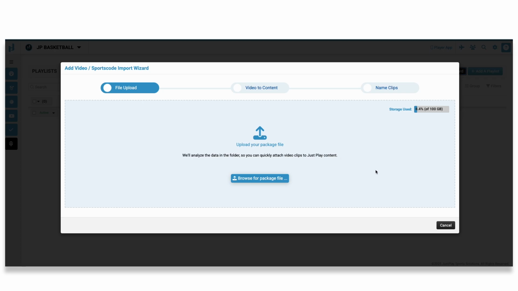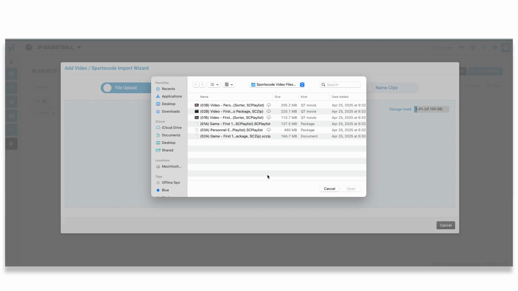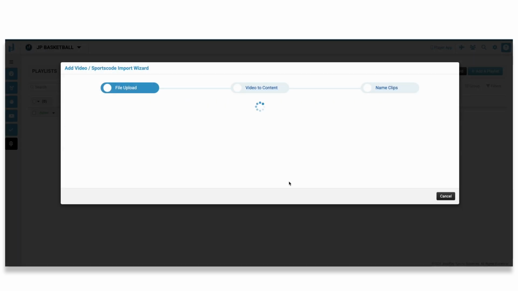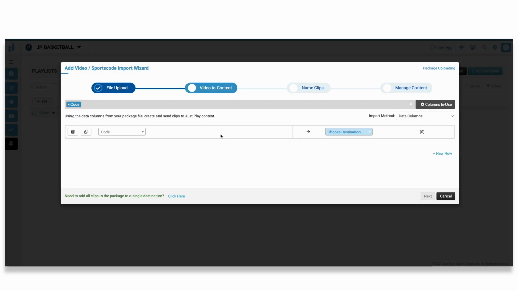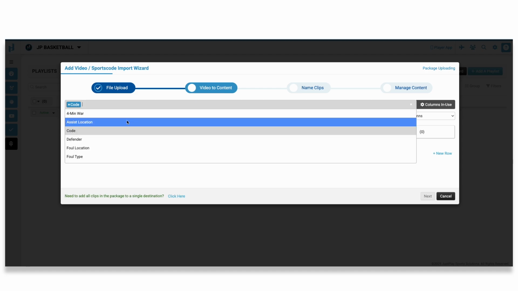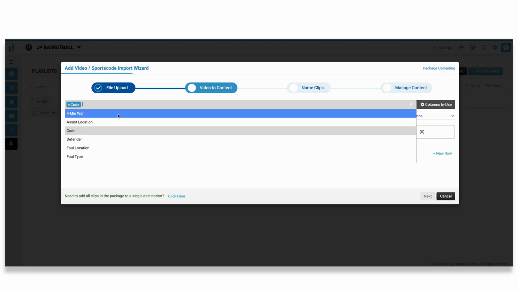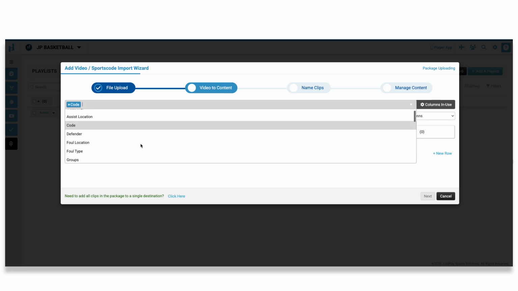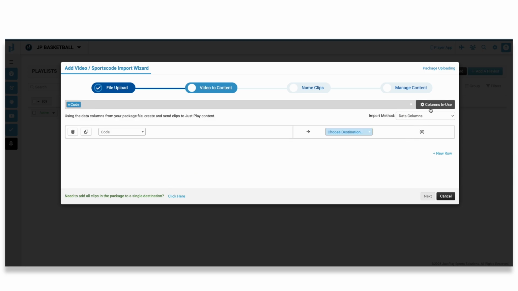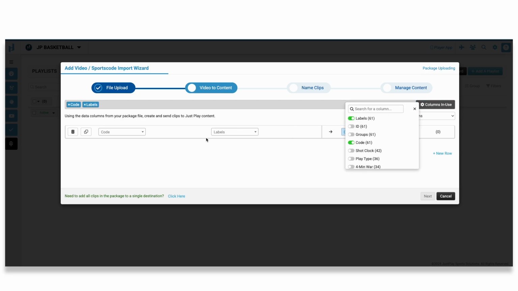Here you can drag and drop your sports code files into this box, or just go ahead and browse for your file, which I'm going to do now, and select. From here, that's going to bring you into where you can choose what codes and labels you want to send to your destination. Up top here is where you can add the different headers that you have inside of your package. So right now I'm going to keep it on code, but I could come up here and add whichever ones I want from this package. You can also utilize this columns and use button, which will do the same thing for you. That will turn on those different items inside of each item down below.